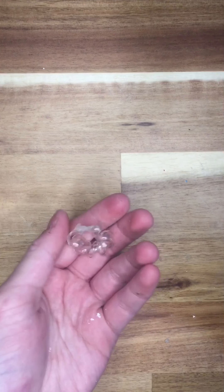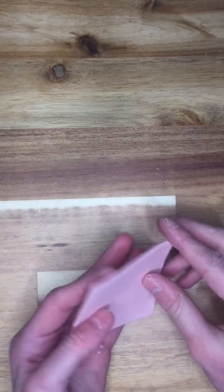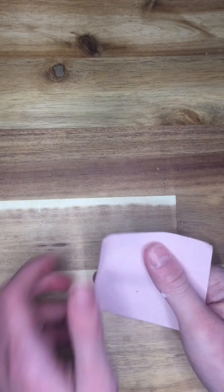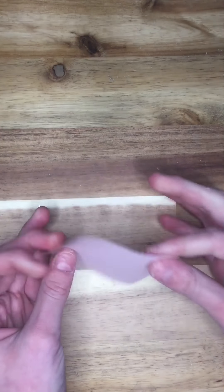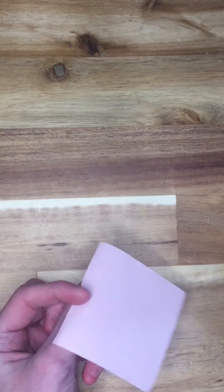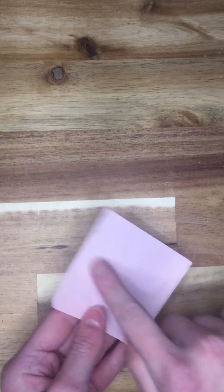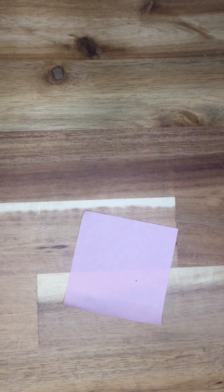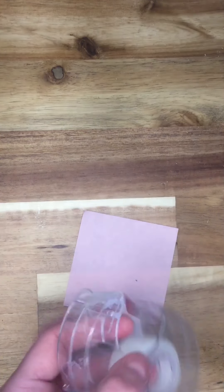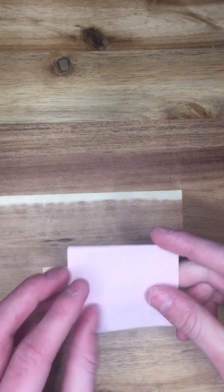For this next one I'm going to be making a single popper — like a pop-it, just one bubble. I'm going to get this sticky note; you can use any piece of paper, I just wanted something colorful. Just make sure it's thinner paper. Then cover it with tape — scotch tape is recommended, but I'm going to use this tape because I can't find my scotch tape.